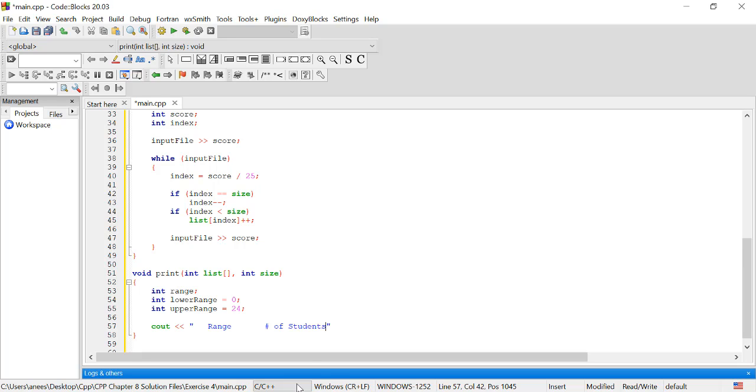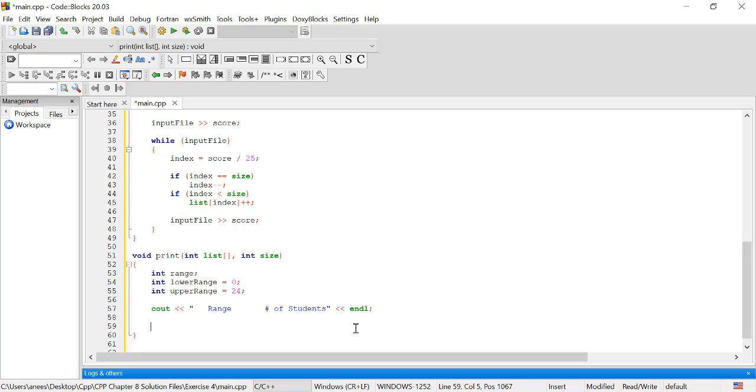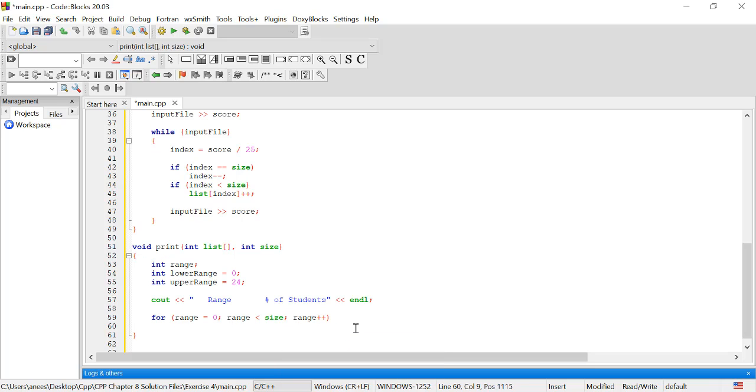I think that should be enough spacing in between. 2 tabs right here, 1 tab right there. Endl. Now after that, for range is equal to 0, range is less than size, range plus plus. We cout.